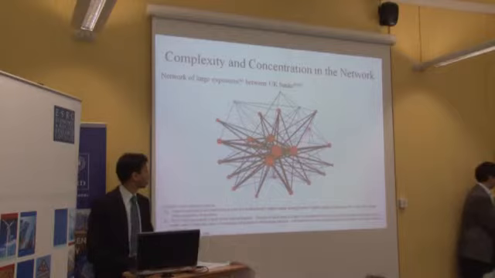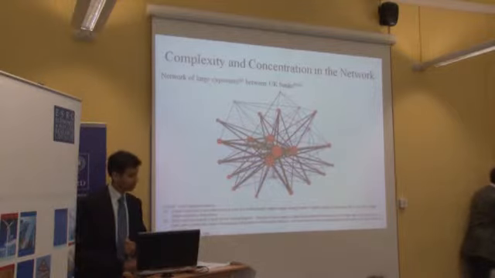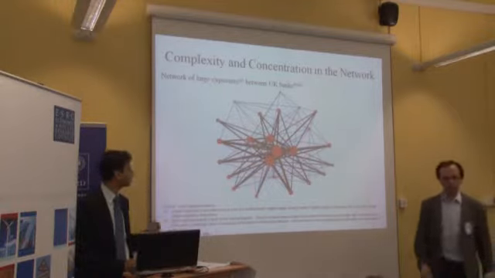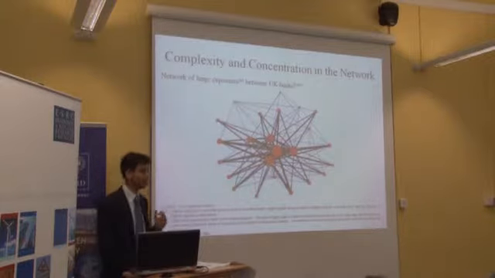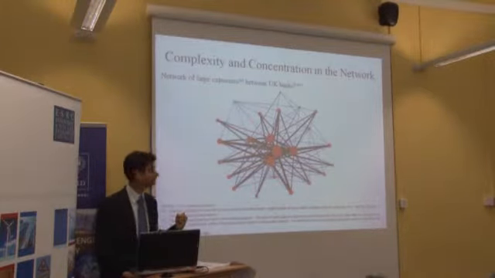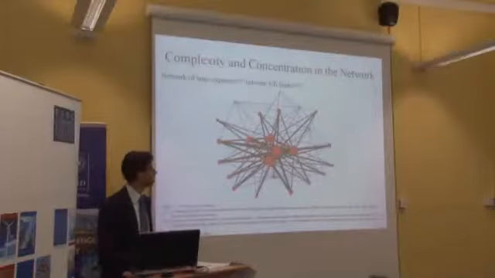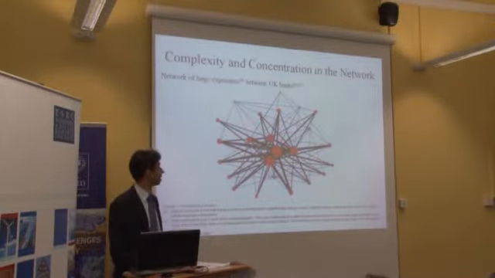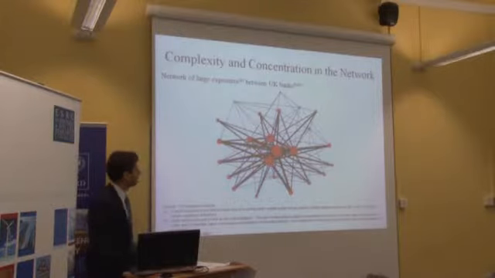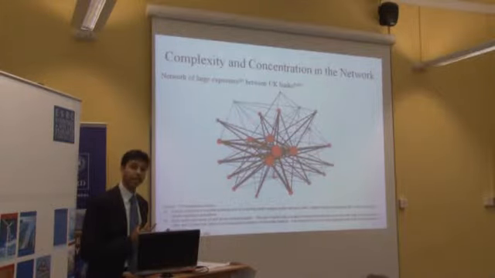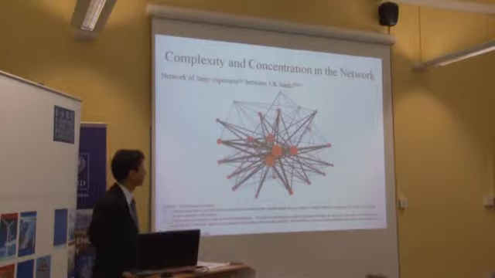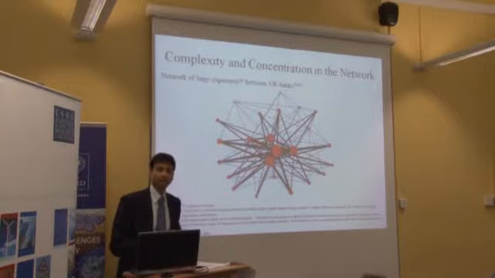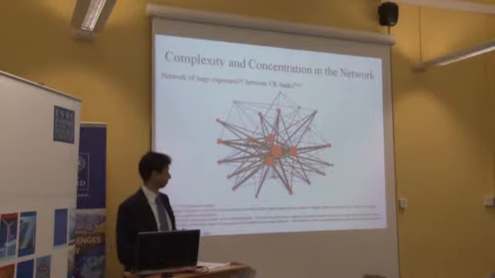So to start with, I thought I'd share a picture of the type of system that we want to model. This is the UK interbank network from a snapshot just before the crisis. So this is based on real data. The nodes here, the red blobs, are banks. You can probably guess which ones the ones in the middle are. The lines between them are interbank lending or borrowing relationships where there's some sort of size cut-off, but the darkness of those lines reflects the size of those relationships.